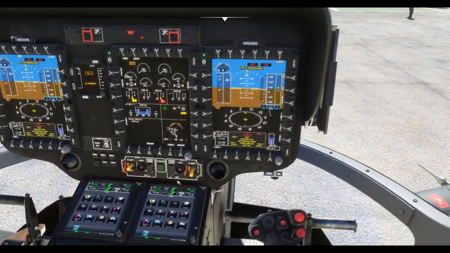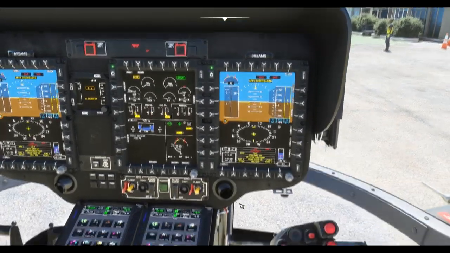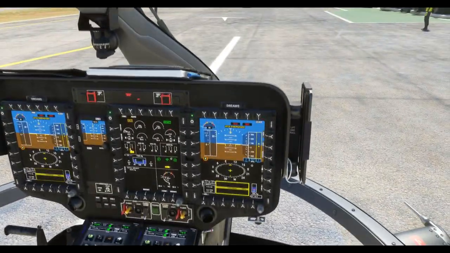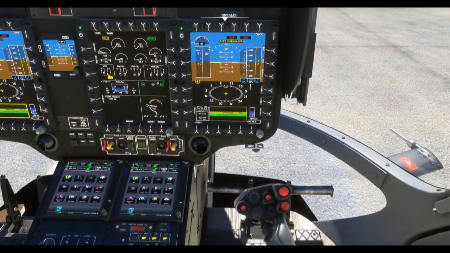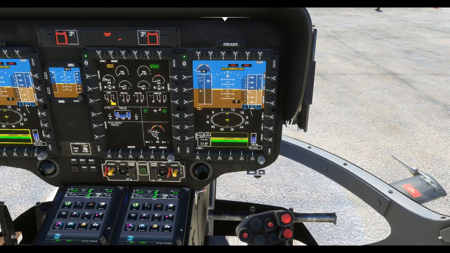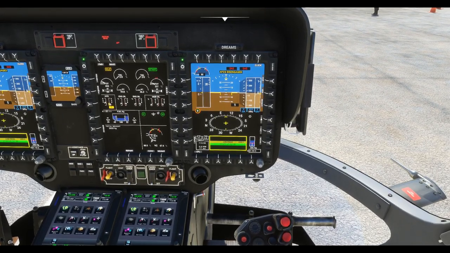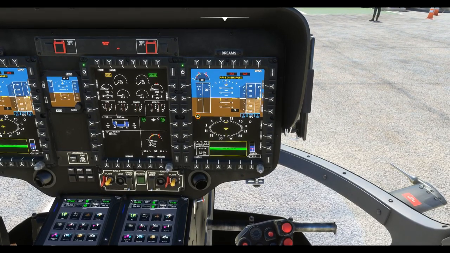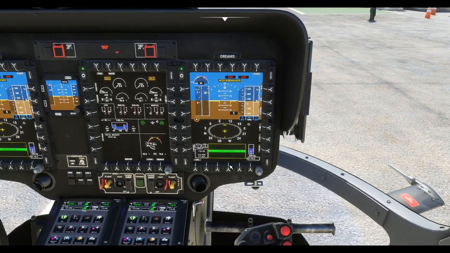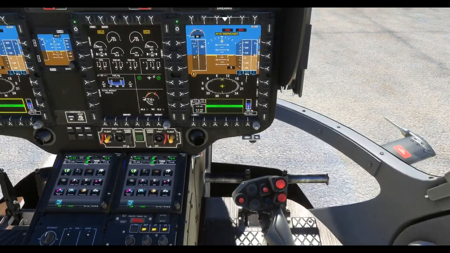Okay, let's do the same for engine two. Done with that page. That's now idle. We had a low hydraulic pressure indicator here. That's gone out as well. That's good. Okay, after engine start, let's turn pitot heat.